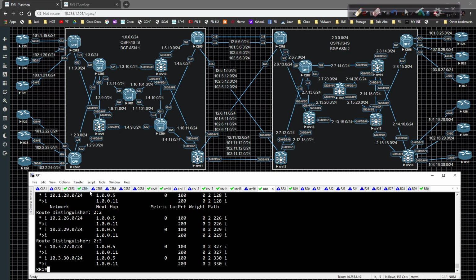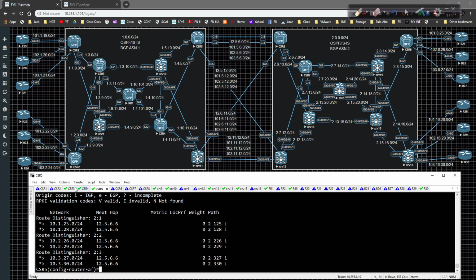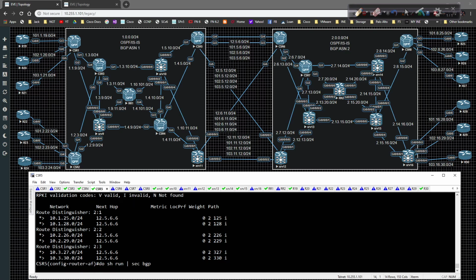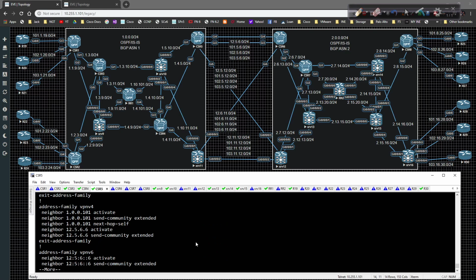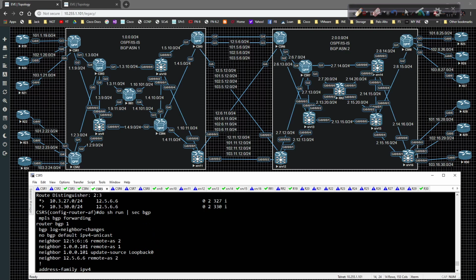If we look at router 5 and do show BGP VPNv4 unicast all, we're receiving prefixes in, but let's double check the rest of the config. So it's all there.